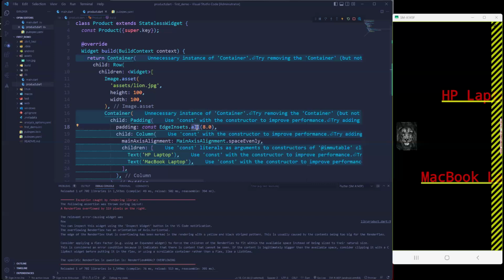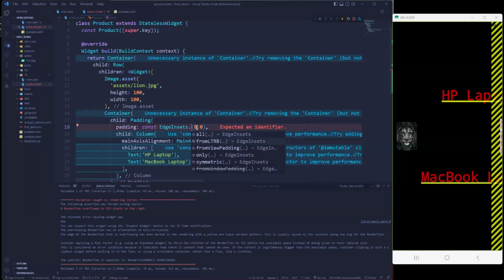You have other values, like from LTRB, which is left, top, right, bottom. You have only, where you get to decide it's only left. You have symmetric, where you're giving either only the vertical or only the horizontal. Then you have from a view pattern. So we get to play around with all these things as time goes on.